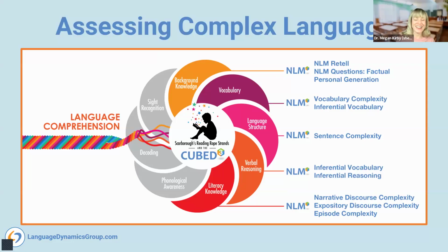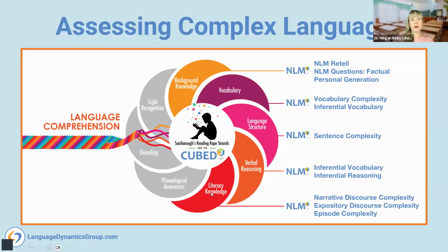Here is the cubed. The cubed is an assessment suite. I think of it as assessment to the third power. That third power means we have the dynamic decoding measures, which does not assess vocabulary. Then we have the narrative language measures, reading, and narrative language measures, listening. That's how I try to explain it. Now, this right here is Scarborough's rope in a nutshell, the language comprehension or upper strands of Scarborough's rope. One of those skills is vocabulary, so you see it right here. There are so many other skills, right? And these gray shaded areas are the decoding or word recognition skills.